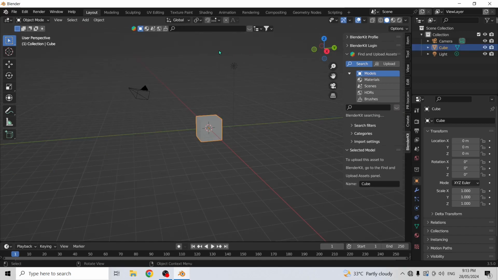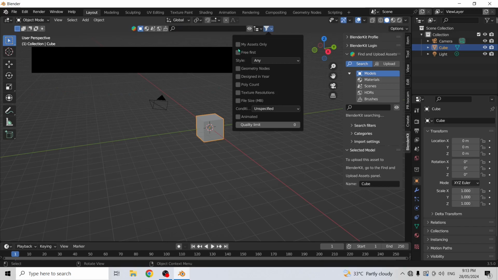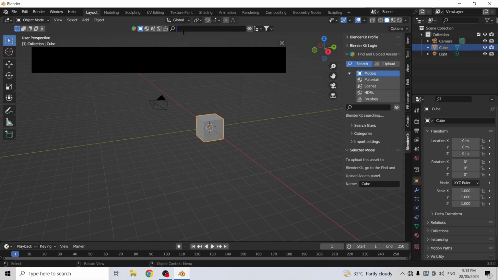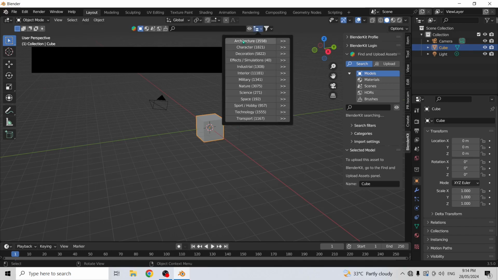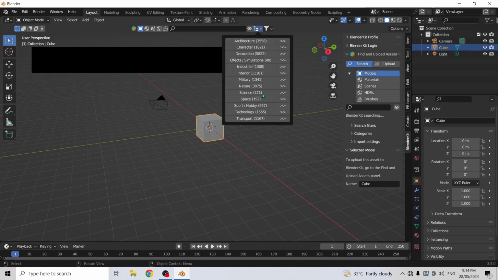You also have the option to click this eye icon to reveal the searches that you made. Like, you just type anything you want, and if you want stuff for free, you can just press this button, and anything you search over here in this search box will be for free. And if you are more into, for example, indoor design, building rooms and stuff, you can press architecture or characters, deco, industrial, interior. Anything you want will be filtered over here, and anything you search can be written here.